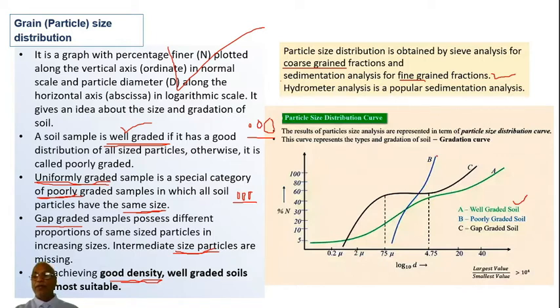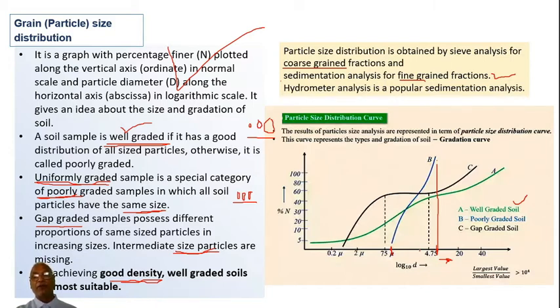Now if you take curve B, look at this. From this point, maybe around 5 mm, here let us say 100 microns, that is 0.1 mm. From 0.1 mm to 5 mm, all the soil particles are lying. You don't have particles which are having lesser than this size. In soil B you don't have particles which are having sizes more than this. So it is almost of the same size particles. So this is poorly graded, and you can call it almost uniformly graded soil.